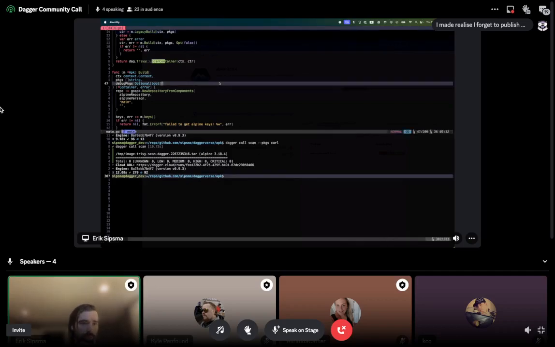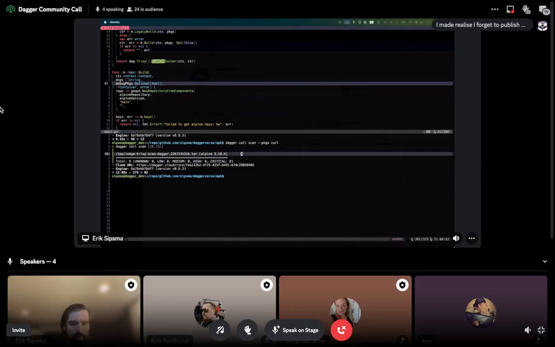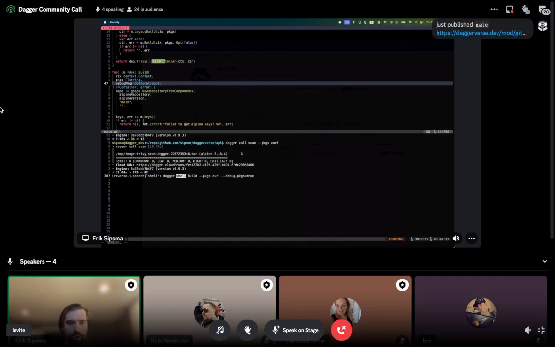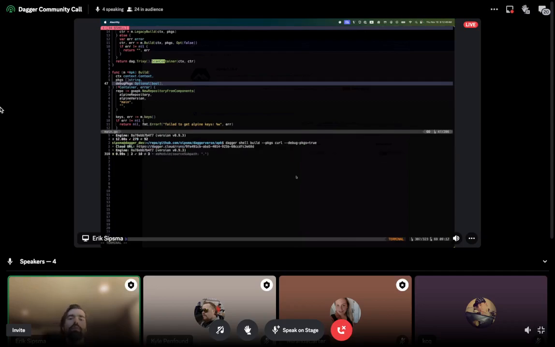So now what's actually happening underneath the hood here? I can do dagger shell. And what I'm going to do is open a shell with this container image that I'm building, not in the legacy way. I'm going to install packages, just curl for right now, but I could specify more. I also have this extra flag that just helps with the demo, where it's going to include a little extra information inside the container image that's helpful.